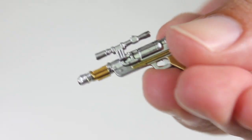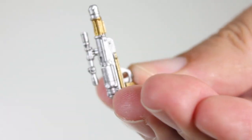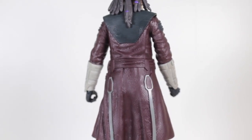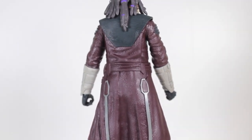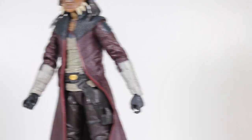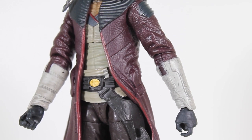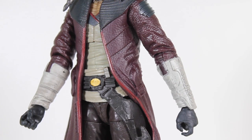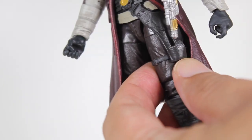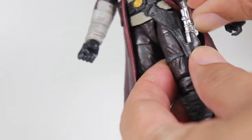He has this blaster. The paint on it is really solid. The paint on this whole figure is really solid. It was not like I could just go and pick out my favorite off a whole rack of them at Star Wars. I pretty much got my pick of one at Target. But yeah, really solid. Just like even the little red lining at the edge of his coat there is really cool. And the way the sculpt of it kind of flows back to allow for the gun to be kind of exposed from the holster.